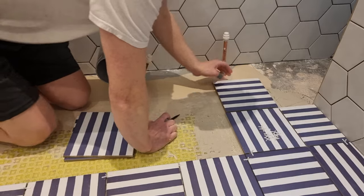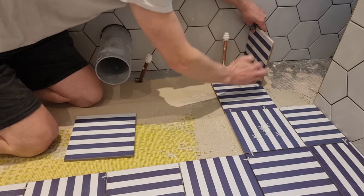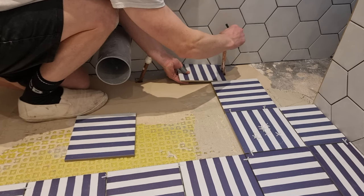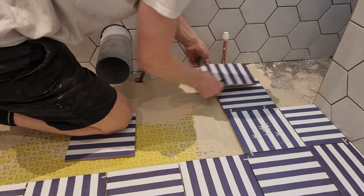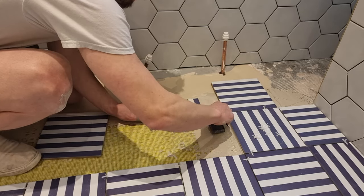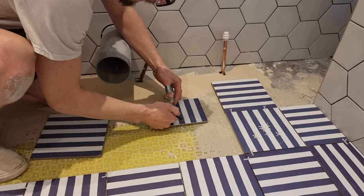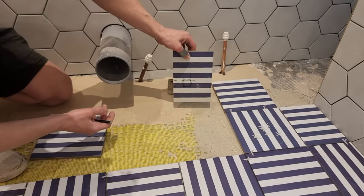For this back part, as I've got a few pipes and cuts, I'm going to dry cut them all first, then I can just spread and work my way out. I cut the tile to size first, then mark either side of the pipe lengthways and widthways, always allowing some play. I'll be using a 30mm hole cutter so the pipe isn't too tight. Using my square, I mark a box on the tile, then draw around the 30mm diamond core bit which goes on the angle grinder - that gives me a nice guide to cut to.